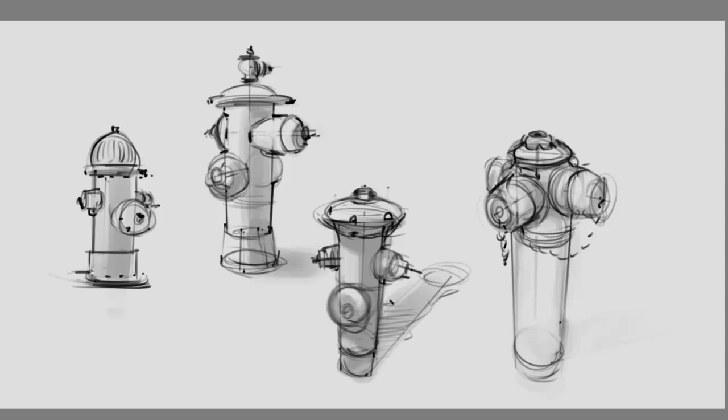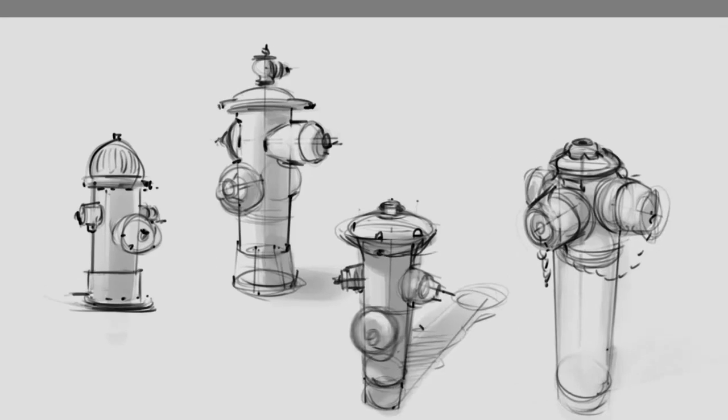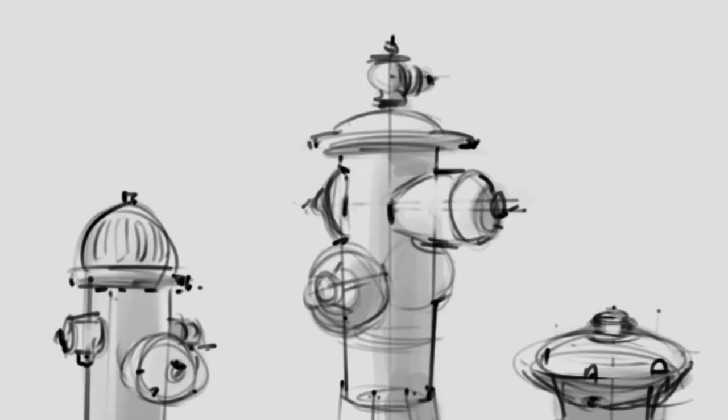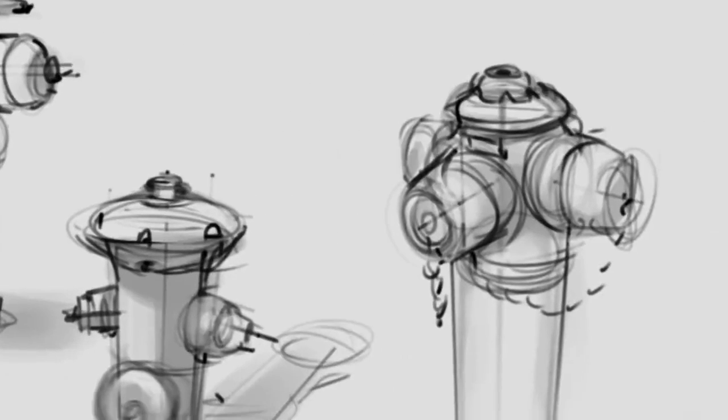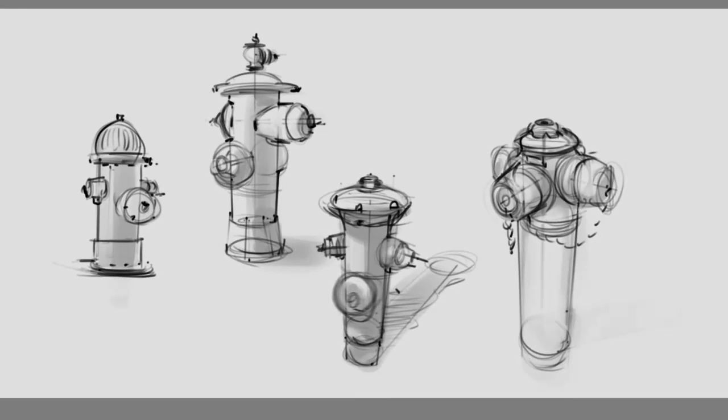And then I looked at my photo reference, and I drew 4 of them. And in doing so, I saw all sorts of man-made, tiny details that I would have never considered. It's these little details that I'll remember, and these details are going to go into my next drawing. Maybe it won't be a fire hydrant, but instead it'll be a tank or a sci-fi installment of some sort. But it's looking at real-world reference, these actual tangible things, that'll really add a certain amount of believability to your work, which is done from imagination.